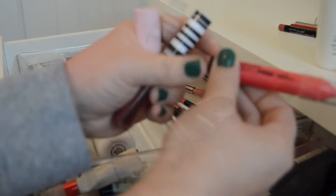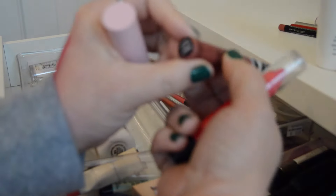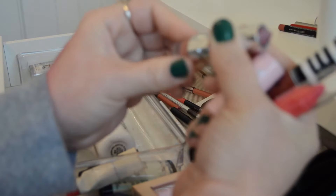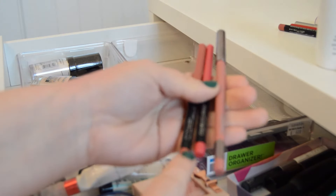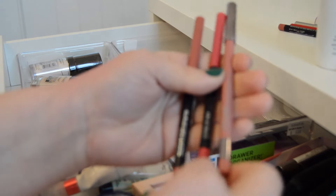This is what I brought in: this NYX Lip Cream in XOXO — really pretty color. This Cokie Kissable Liquid Lipstick in Mad About You, I did enjoy that. And then this Lorac in Damsel — really, really pretty color. And these were the three lip liners I brought into my stash this week — I liked all of them. It was the Maybelline Color Sensational and then this Lorac, which I really enjoy that formula as well.